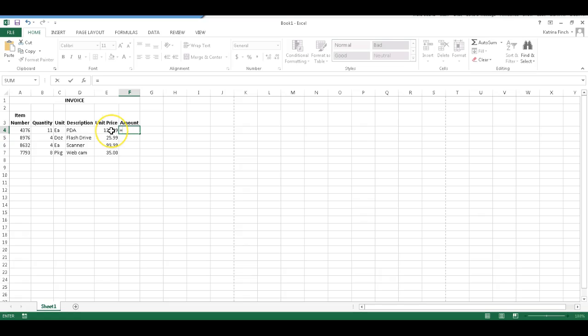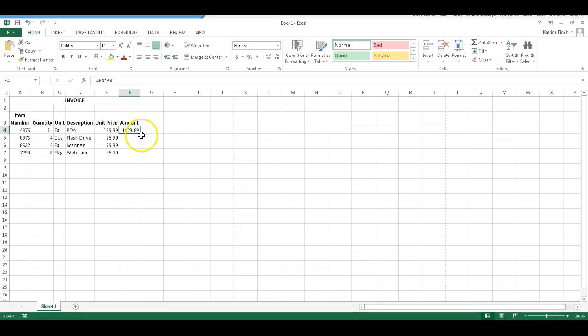As you can see, the location of the unit price is E4. So I'm going to type in E4, multiply using the asterisk, and the quantity. We don't want the number, we want the location of the quantity. And we can hit enter.